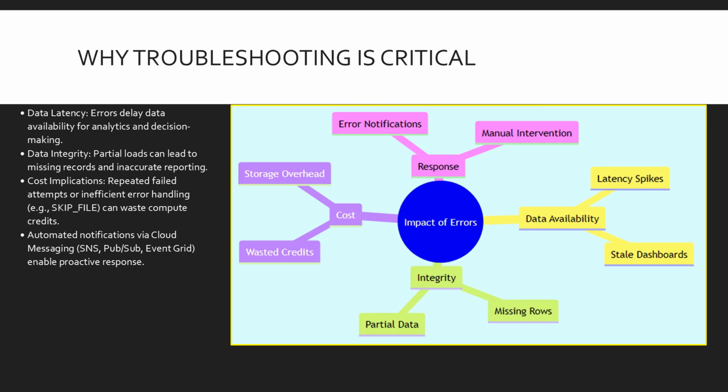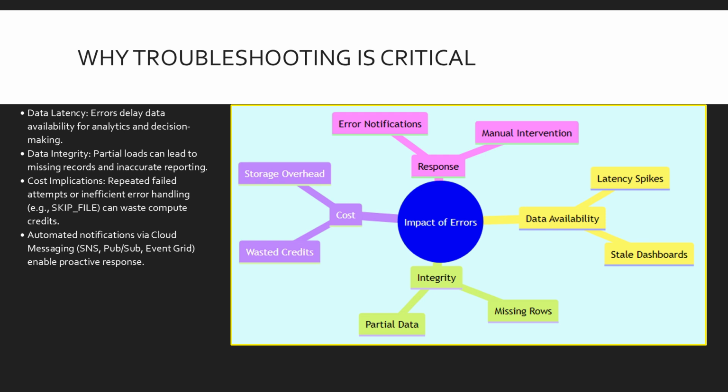Why do we invest time in this? First, data latency. Every error delays the availability of data, stalling downstream analytics. Second is data integrity. If you have partial loads where some rows make it and others don't, your reporting becomes unreliable. Third, consider the cost. Repeatedly retrying failed loads or using inefficient error handling options like skip file on large files wastes compute credits.